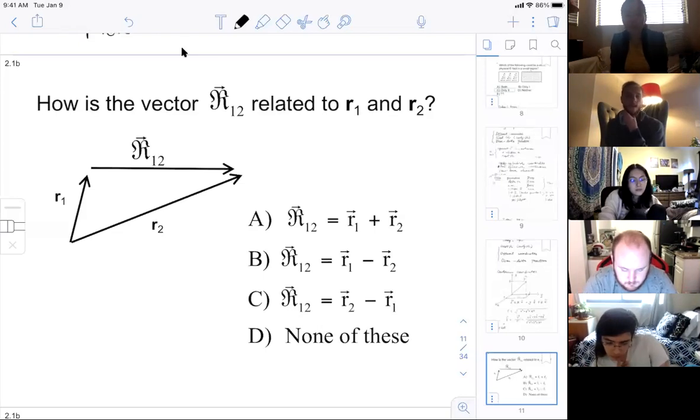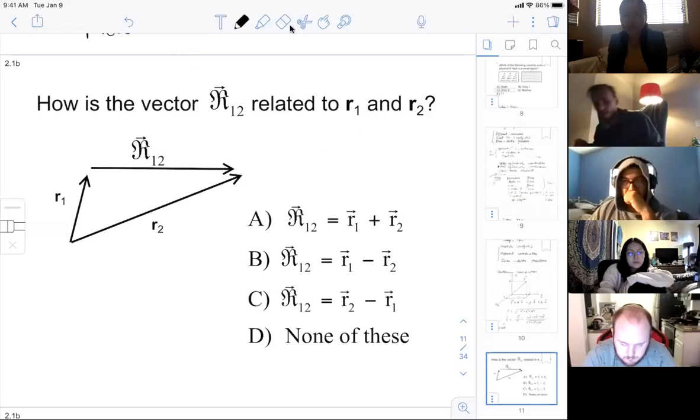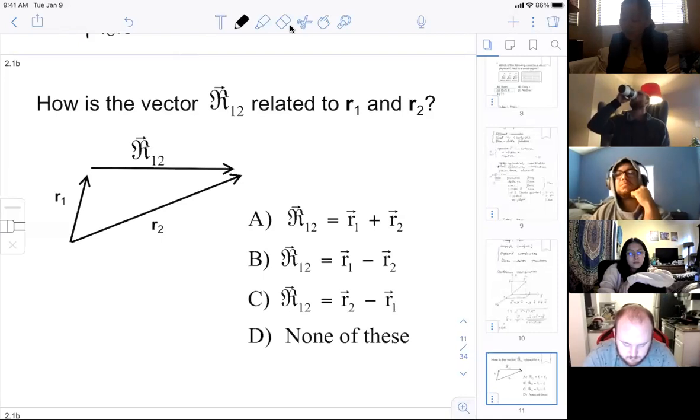So can anybody tell me what method they used to figure out the relationships? We see these different vectors. We know about vector addition, right? So when we add two vectors, there's a common method that we learned in intro physics. And what is that method? You put the end of one onto the top of the other one. Yeah. Head to tail. Yes, the head to tail method. So the simplest way right here is just by looking at which vectors are connected to which other vectors in the head to tail way. So we can start from there.